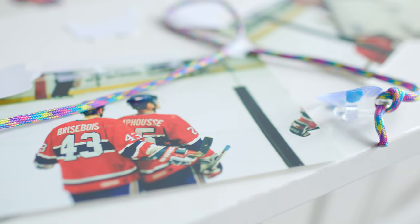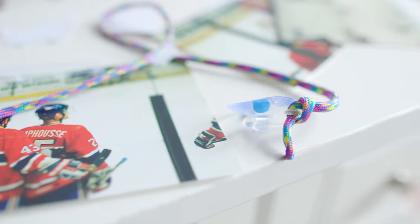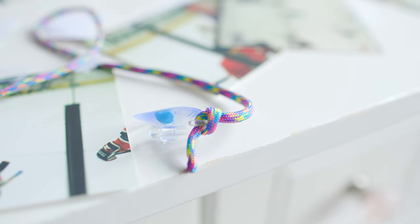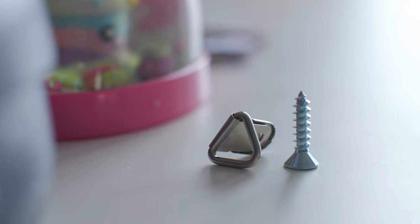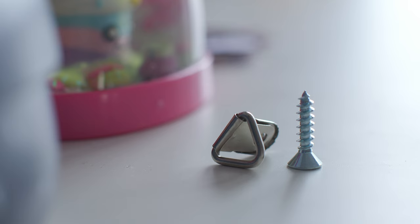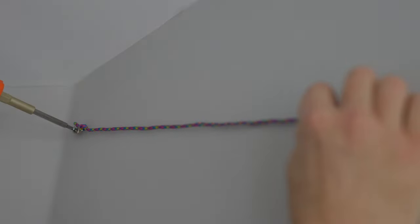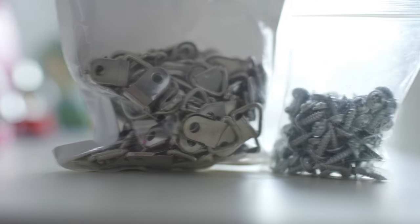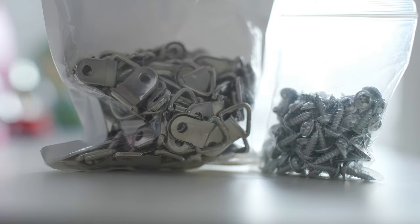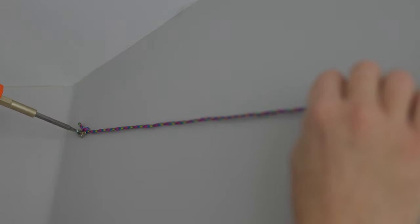Now the blue tack was done, I had to tackle the photo cord. The photo cord was originally put up with suction cups, and they didn't hold. I felt a more mechanical solution was required, and since it sort of resembles the back of a picture frame, I got some D-rings — picture frame hanging D-rings. They were attractive enough and certainly going to hold the paracord up with any number of photographs on it. No need to worry about studs — it's not that heavy, so going right into the drywall was going to work. I chose to use my own three-quarter inch screws, put them into the hole provided, screwed it into the wall, attached the paracord, and I was in business.